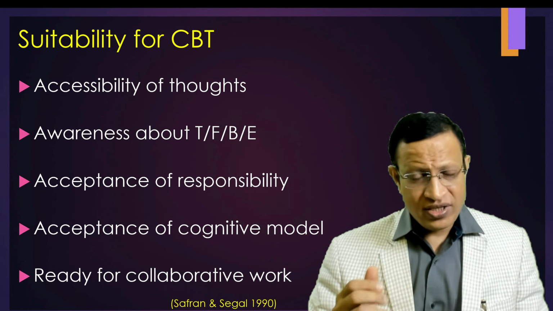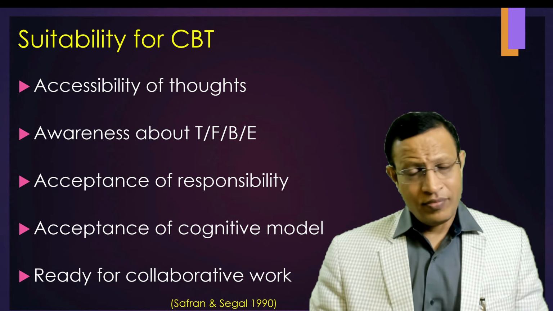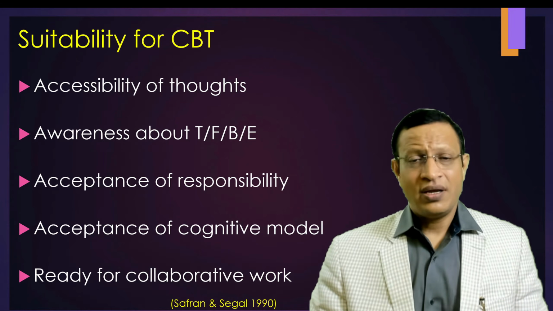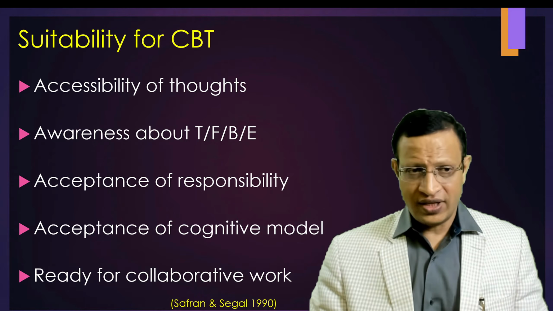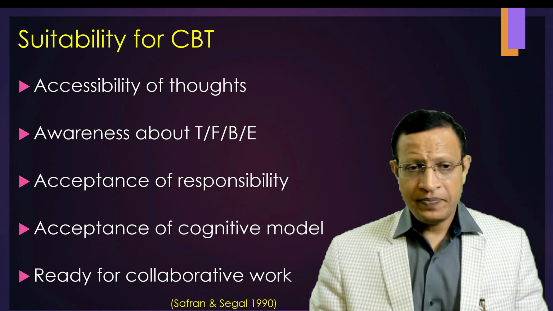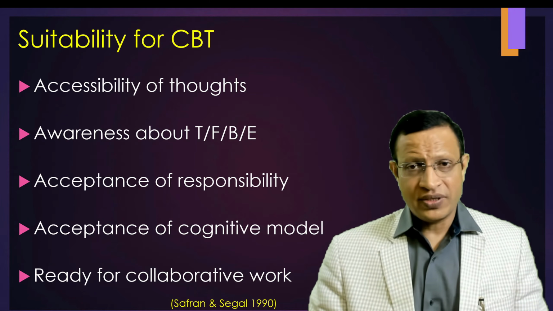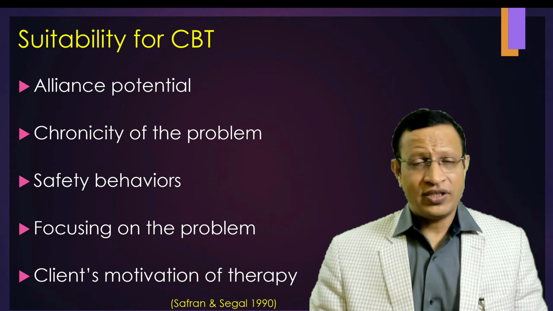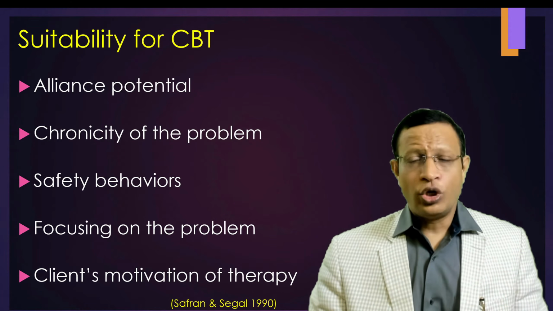Although initially he may start blaming the environment, slowly he says, yes, because of my dysfunctional thoughts, this is my behavior and this is my emotion, and he takes responsibility of that. Acceptance of the cognitive model, especially CBT, and also being able to work collaboratively with the therapist plays a very essential role. Further, whether he is able to develop a potential alliance with the therapist to work towards overcoming his illness.